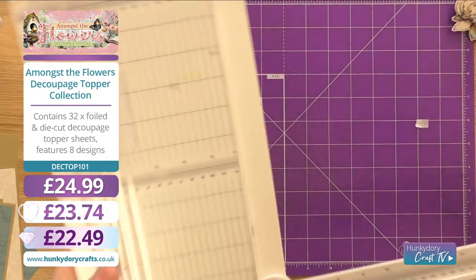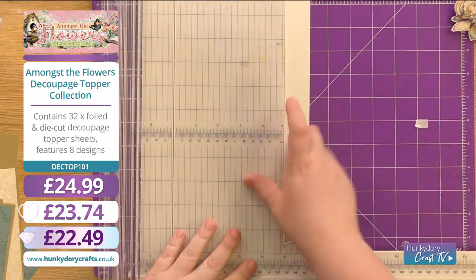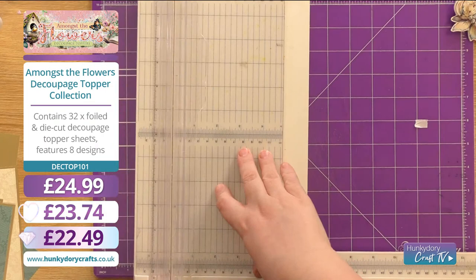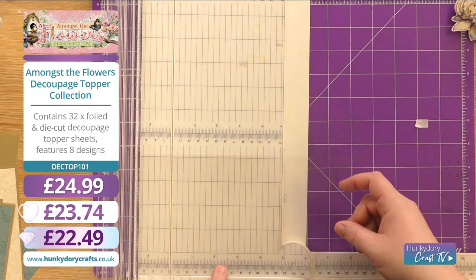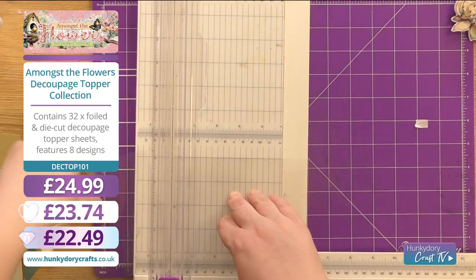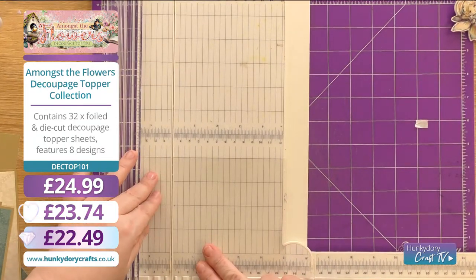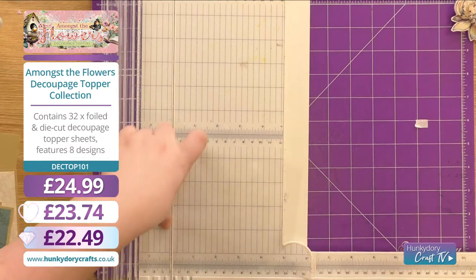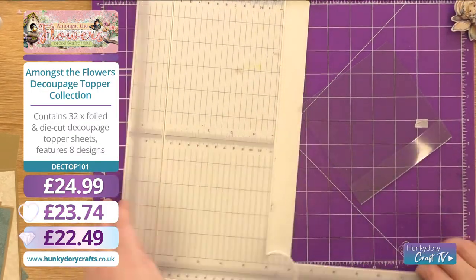So the next thing I'm going to do before we start sticking any of them down is cut my acetate to size. So we know this is 5 inches by 5 inches. So in the portrait position going up, we're going to cut this to 5 inches in length that way. And then we know we need 5 inches to come down the front, and then we're going to add an extra inch just so we've got that 1 inch little panel that we can use to adhere it to the back. So then just bring the cut line back up to the 1 inch mark, and then you can just use your guide in here to score that line instead of switching over to your scoreboard just for one score line. Little time saving hack.